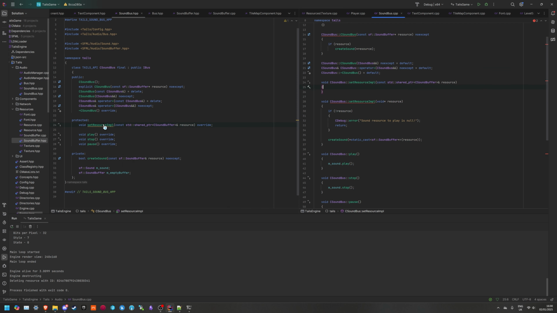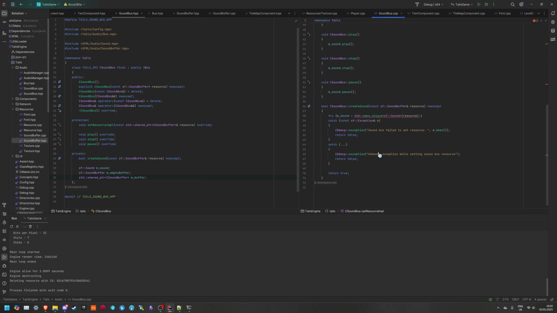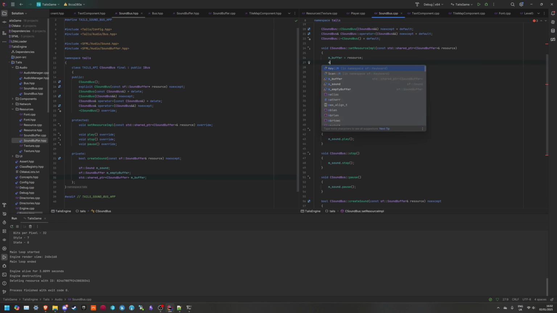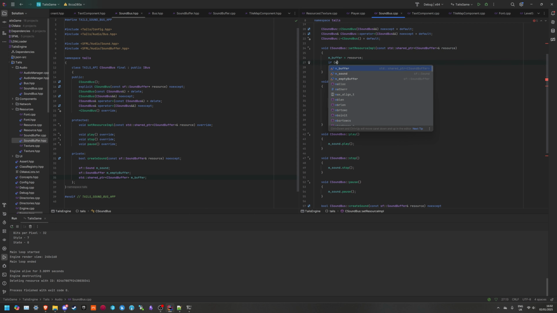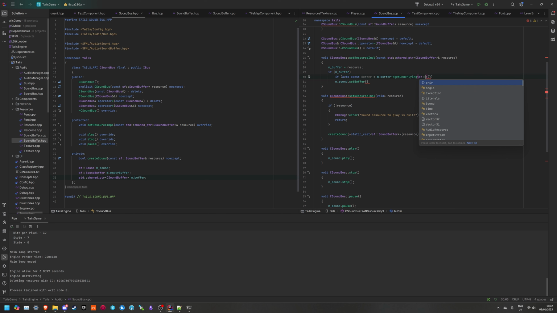Right, so we want to take our buffer, set it equal to resource here, and then we have a create sound function. We can actually just say sound.setBuffer. If the buffer exists, then we can set the buffer. We also want to check if the SFML buffer exists, so SF sound buffer.